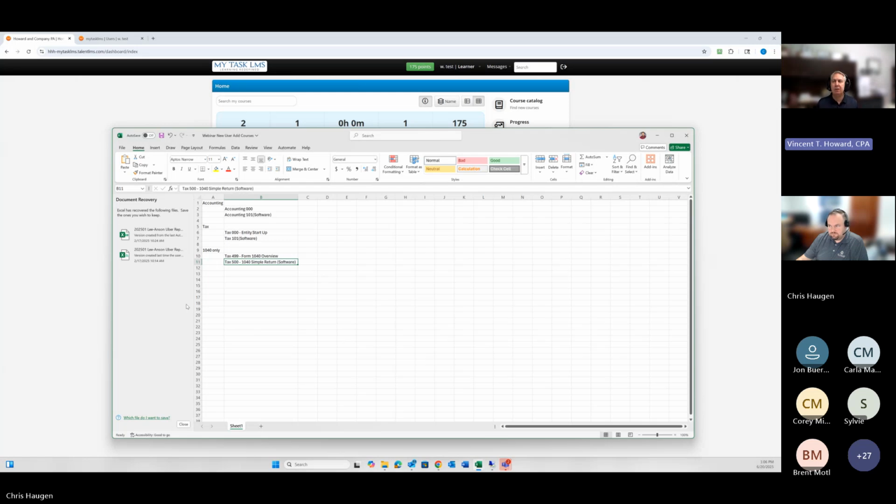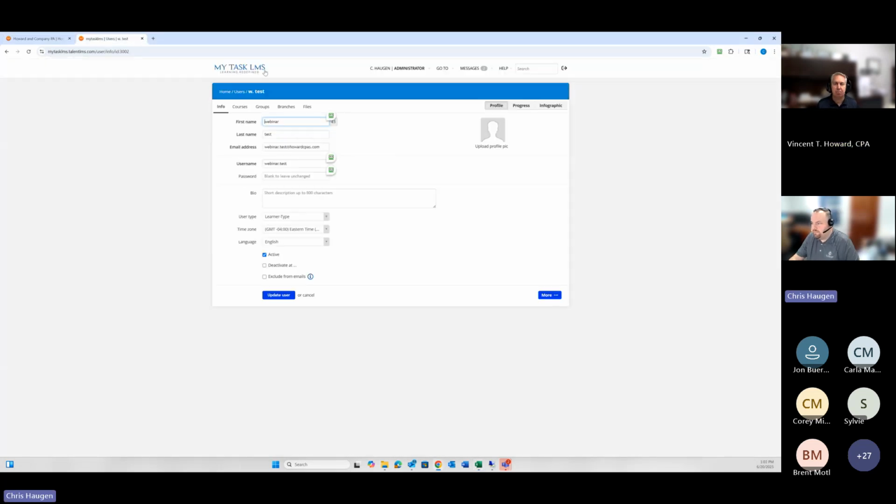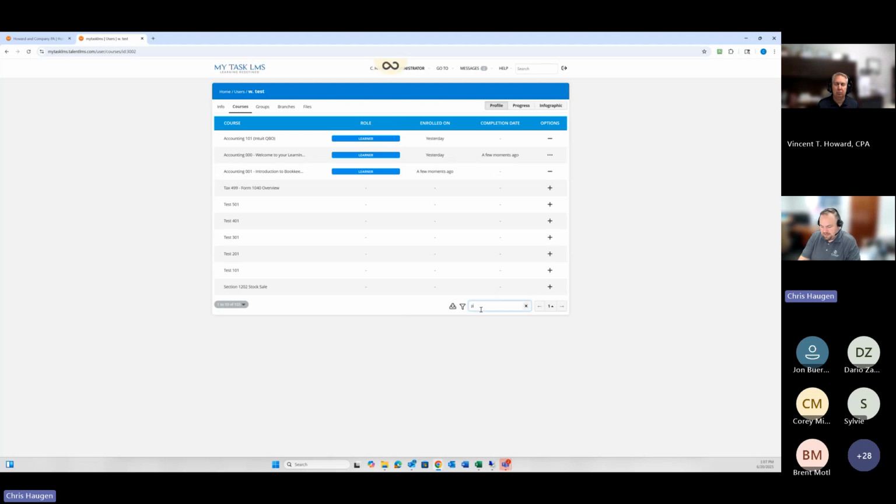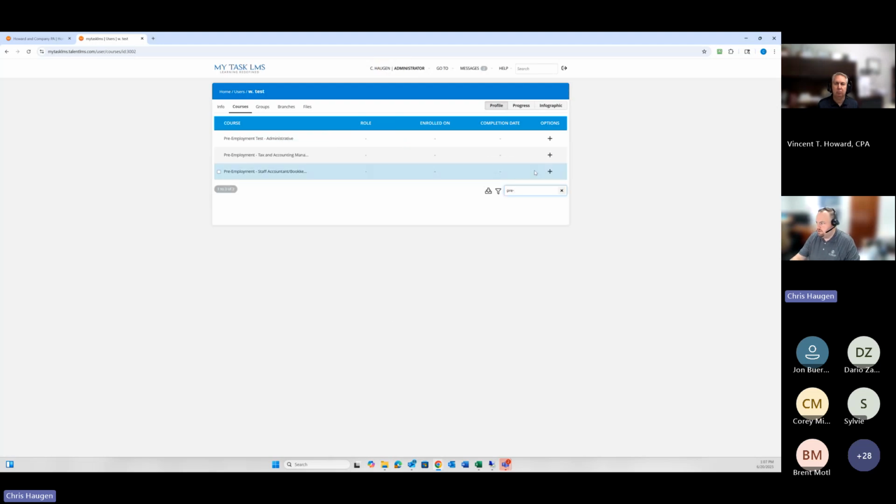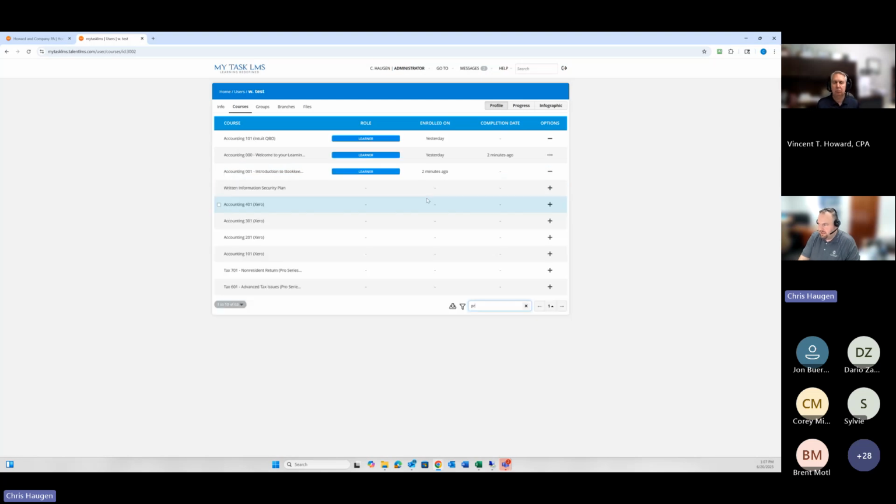So you will have control. You no longer have to send us the information to add the user. You will have the ability to add the user and add the course directly on your dashboard for the admin. And at that point too, stuff like the pre-employment tests, like how you were able to add before, you will be able to add again in there. So any of the courses, you will be able to add them in.